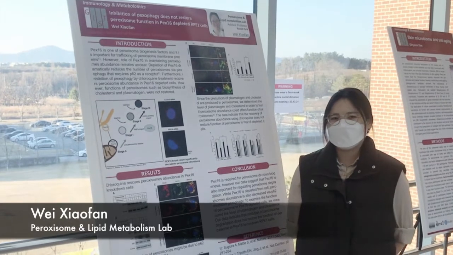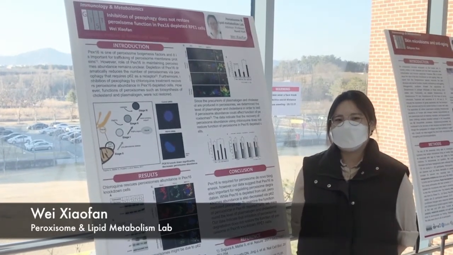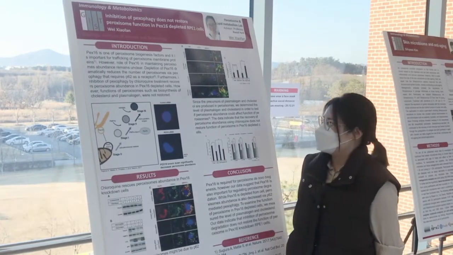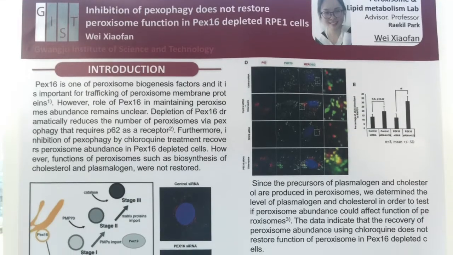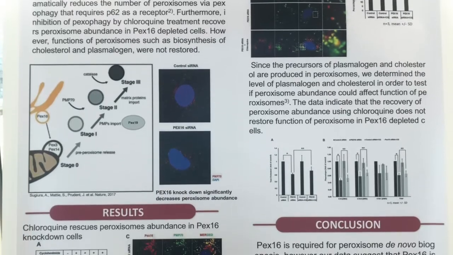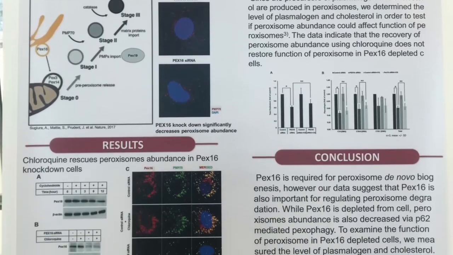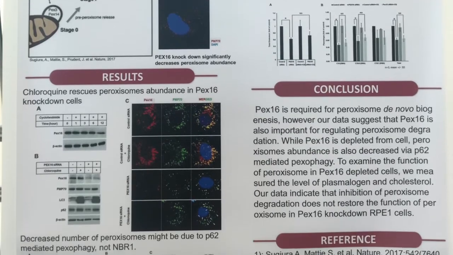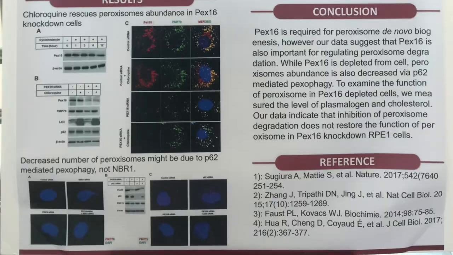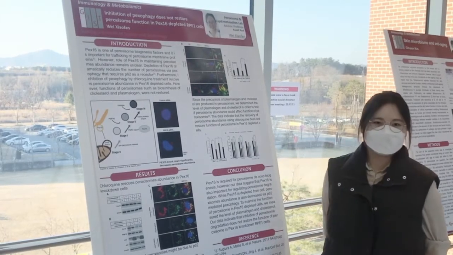Hello everyone, my name is Xiao Fan from Reggie Park's lab. My study is about PEG-16 and peroxisome degradation. In my study, we found PEG-16 is not only a peroxisome biogenesis factor, it also regulates peroxisome degradation. And when we inhibit peroxisome degradation in PEG-16 knockdown cells, it cannot restore peroxisome function. Thank you.